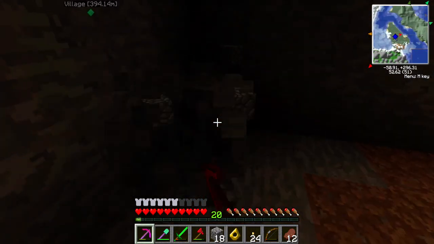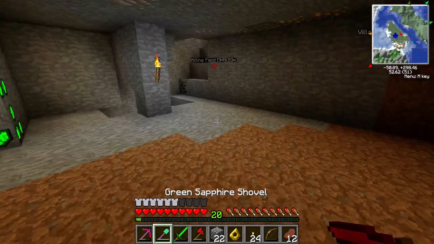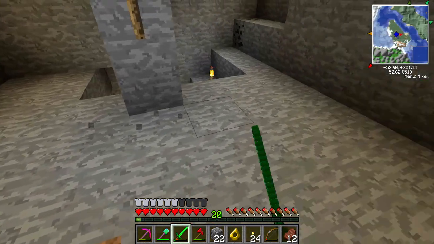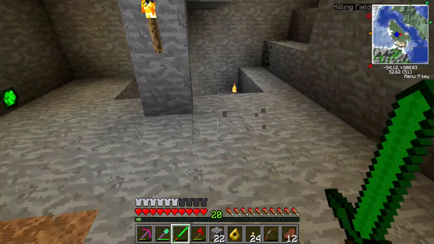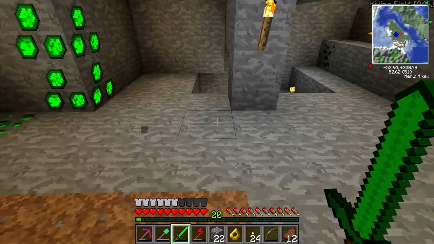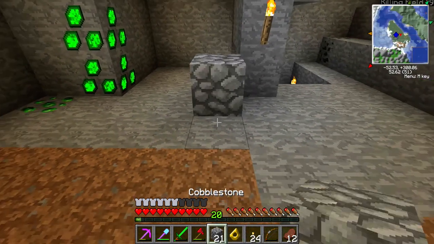Alright, so basically what we're going to do is we're going to mine down. Need to find the center of the room. 1, 2, 3, 4, 5, 6, 7, 8, 9. So 1, 2, 3. 1, 2, 3. 1, 2, 3. So there we go. So that's the center of the room.